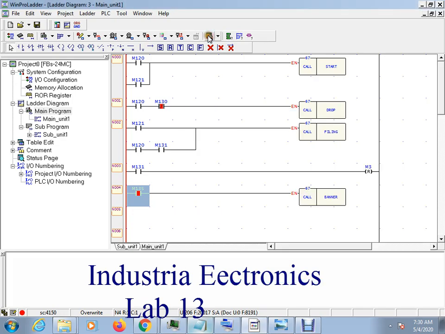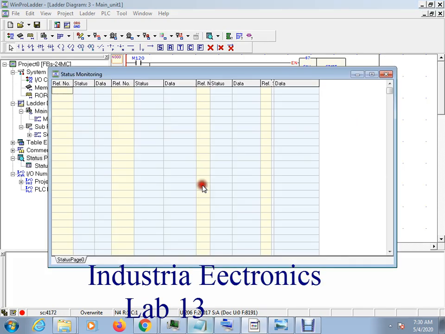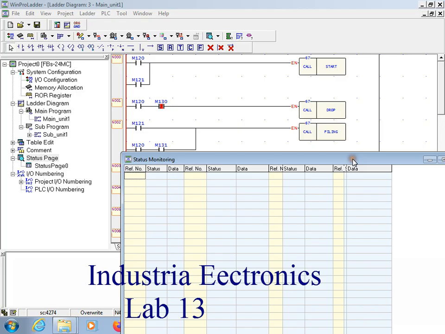We can also monitor it by using a status page. So we have to include this status page, and for banner purpose we are going to use it.